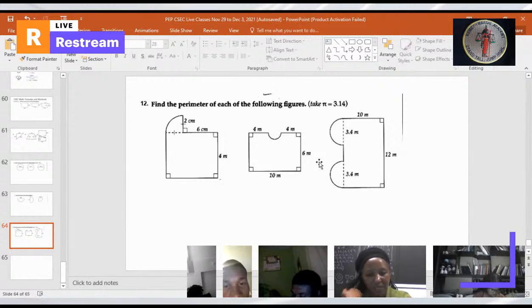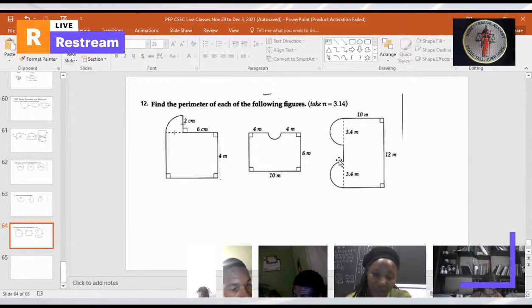But that doesn't complete the distance around. But listen, guys, here's why you shouldn't divide it by 2 this time. If it was just one of these, you would divide it by 2, but it's 2 of them, so it makes a complete circle if you put the 2 of them together. You see that?